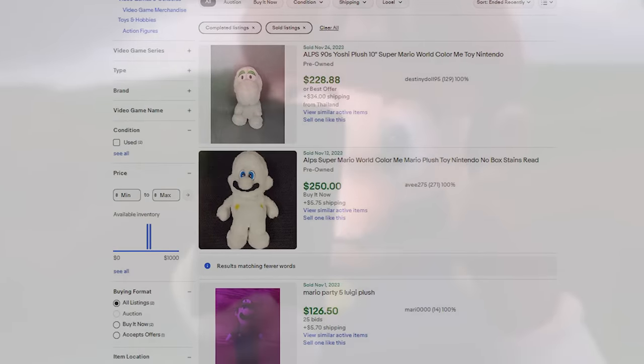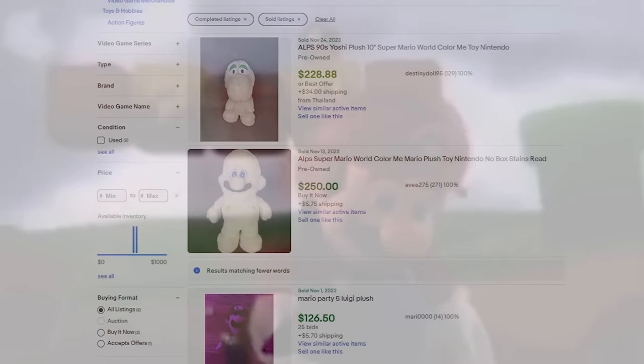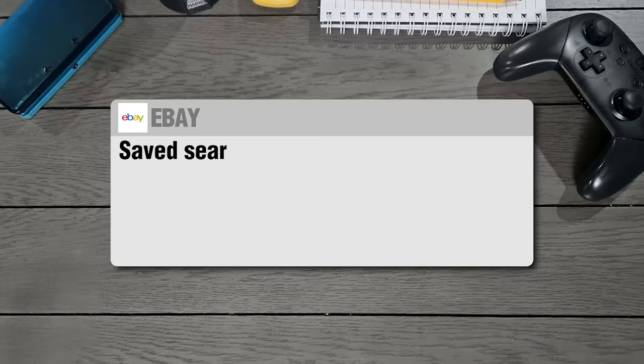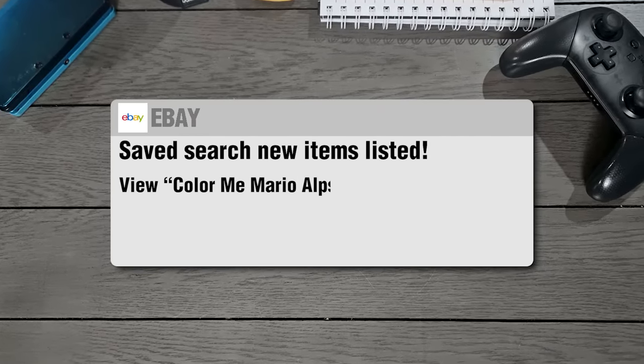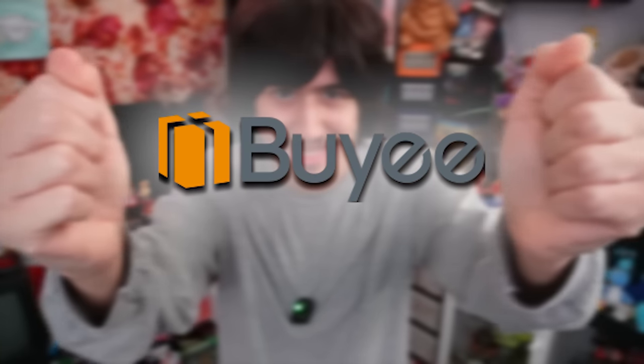To be honest, I started to get really tired of checking eBay and having notifications on for this plushie set, so I set my eyes onto a new target. I would become the middleman for myself. About a year later, I would get a notification from eBay saying that there was a new listing for my Alps Norinco Color Me Mario alert that I had set up. After learning about that little secret, I took it upon myself to enter the amazing world known as Bayi.